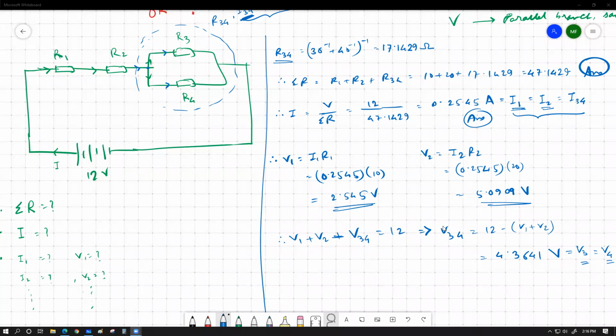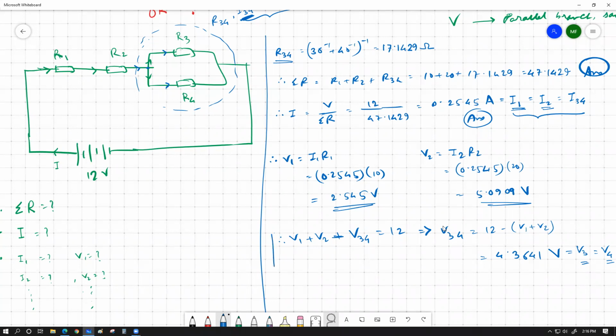This is the voltage value that I'm getting by the subtraction of these two numbers, and this is equal to V3 and V4. Once I get V3 and V4, the obvious next step is to calculate I3 and I4. And I can very well show you that calculation. But before I show you that calculation, I would like to show you an alternative method. Other than doing this subtraction, we can also go this way.